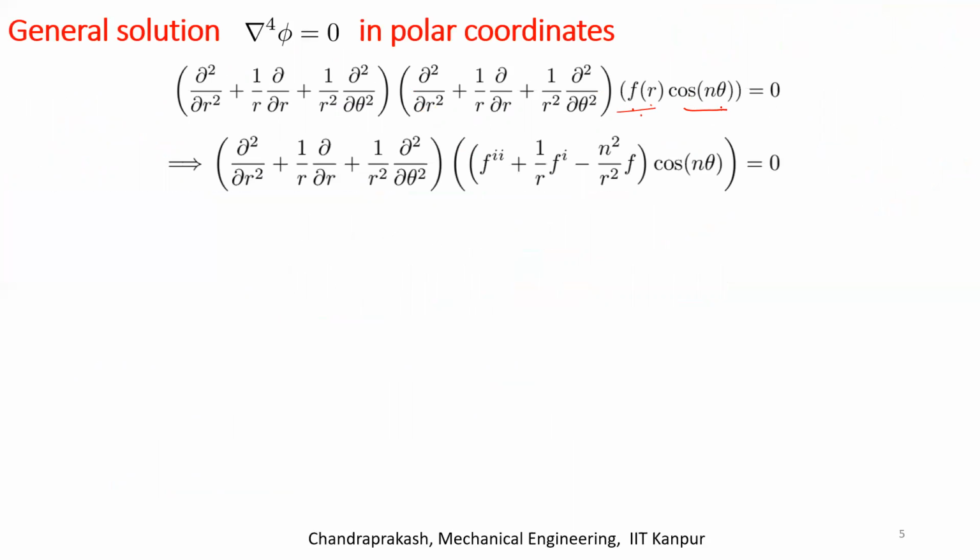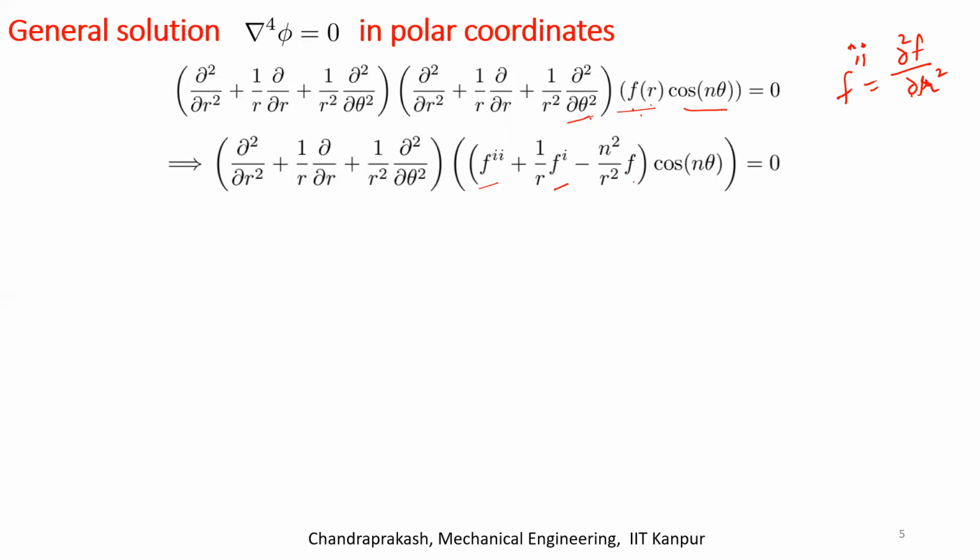And I'm using the superscript f double prime. Each of these primes is for the derivative with respect to r. Since this is a second derivative, this is what I'm saying. It's just a compact form of indicating the partial derivatives. Okay, so straightforward simplification from here to here. This is the second derivative, this is the first derivative, and f of r is as it is.